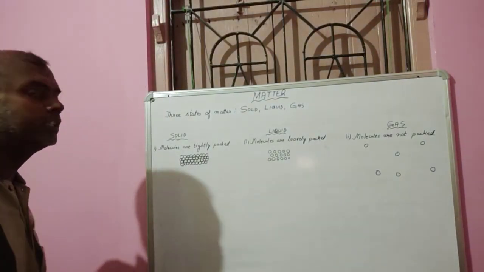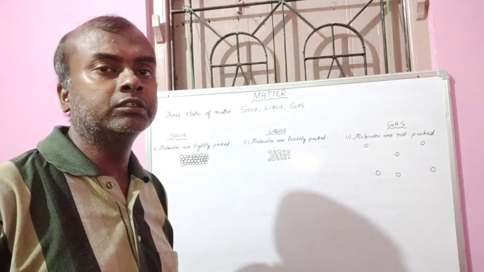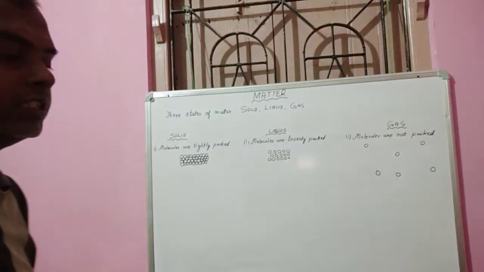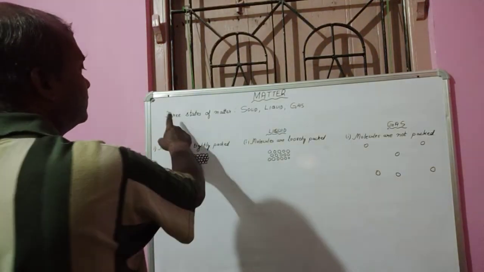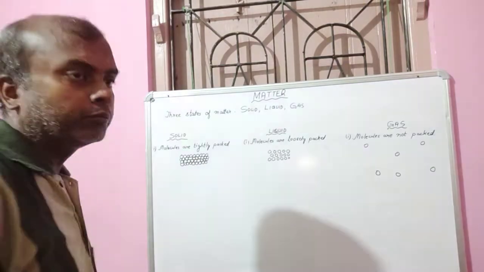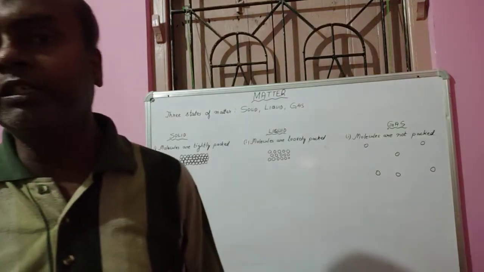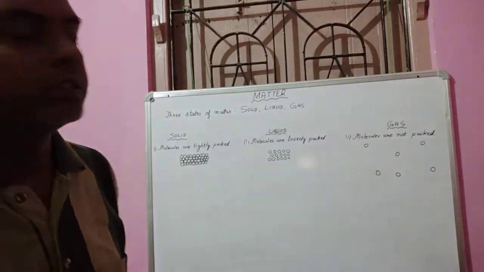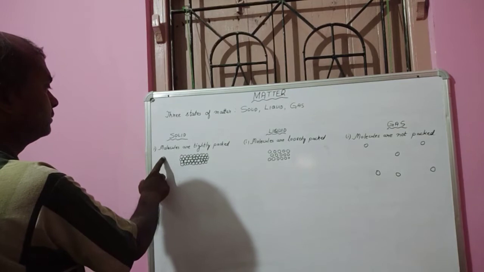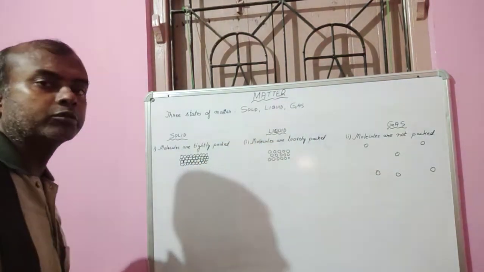Now, states of matter we will learn. This you have also learned in your previous class, in class 5 in science subject. There are three states of matter: solid, liquid and gas. And matter consists of molecules. So in solid, liquid and gas, how these molecules are arranged, that we discussed in the first part. This is the arrangement of molecules.